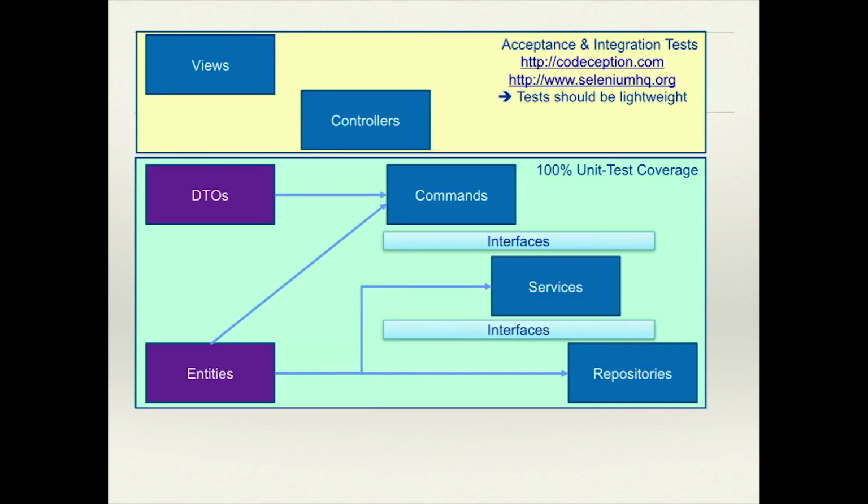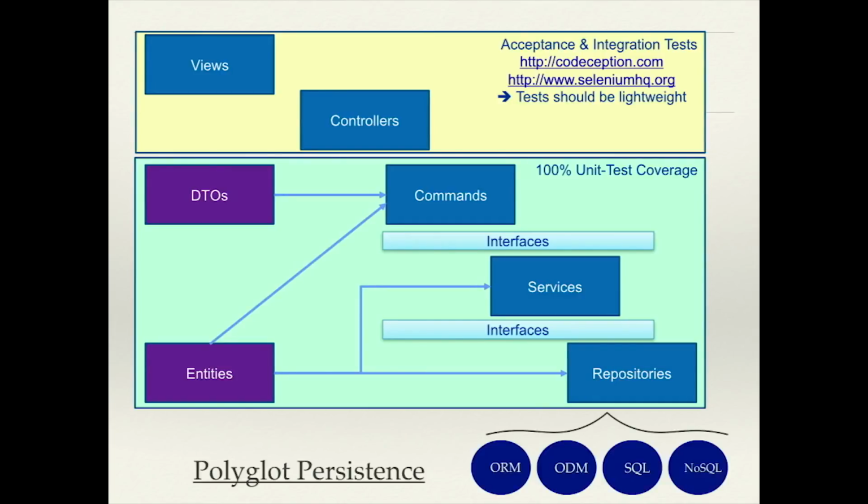So in my experience, we've been using Doctrine ORM. We will inject Doctrine ORM as a dependency to the repository. We also put clean interfaces between our architectural layers, right? You'll see an interface between the command and the services, and an interface between the service and the repositories. So if I want to put a test double between architectural layers and my test layer, it's not a big deal. It's very easy to do, right?